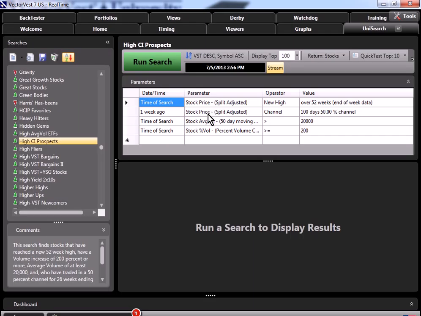The next parameter says that a week ago, the stock price had to be in a channel, and that channel had to be 100 days, and the height of the channel was 50% with no breakout. So it's a fairly lenient channel, but we want to see a stock basing for a long period of time, then hitting that new 52-week high.